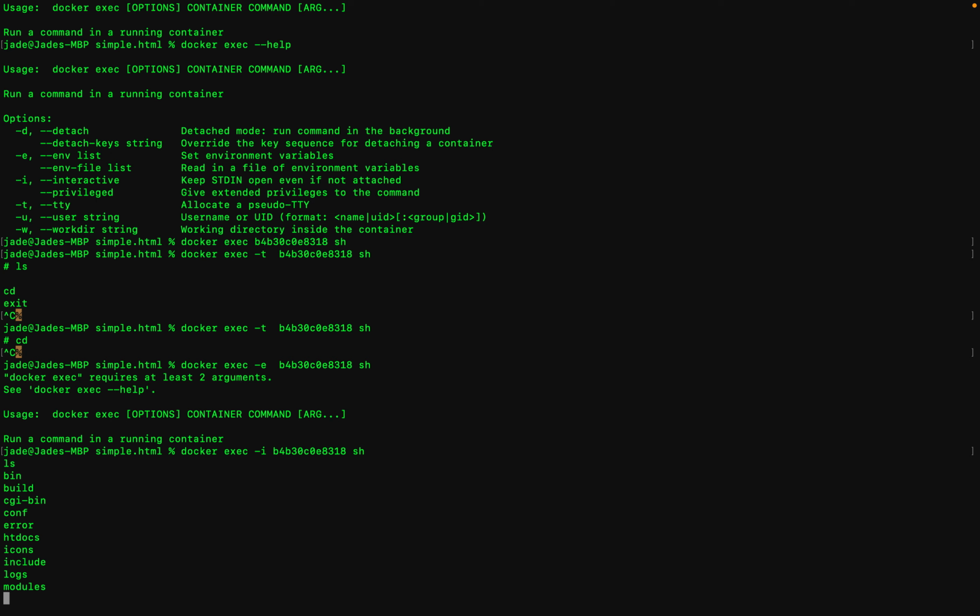Yes, now. Okay, so what I was missing is dash i, not dash t. So I have exec'd into the project here, into the running instance. You can see I have bin, build, and all these folders here.